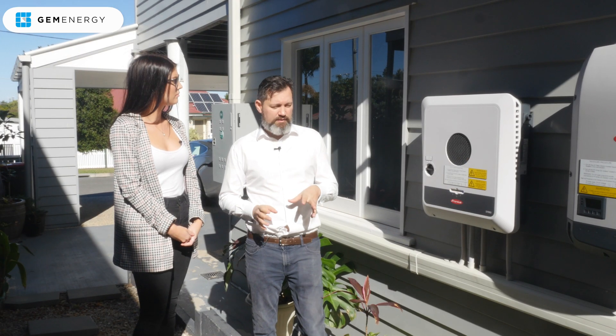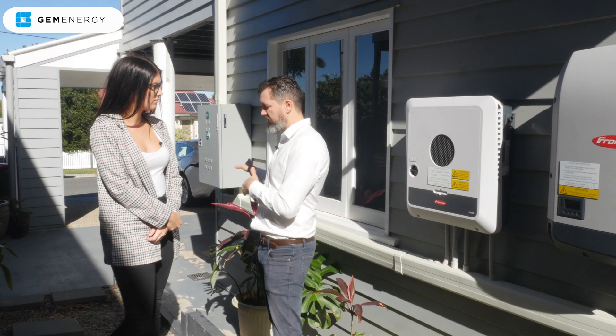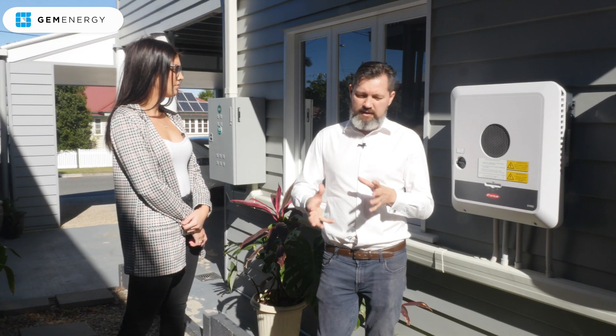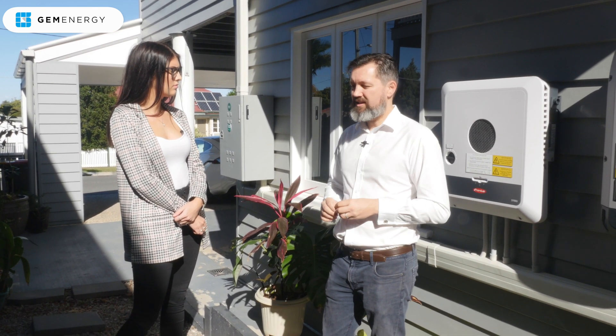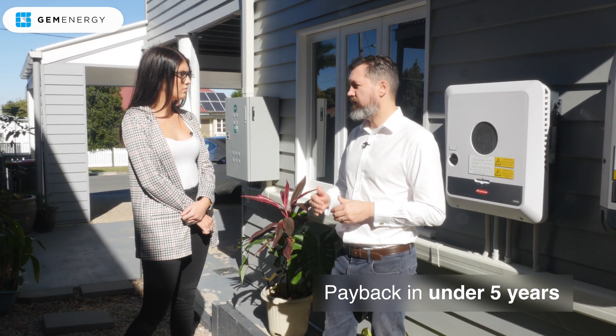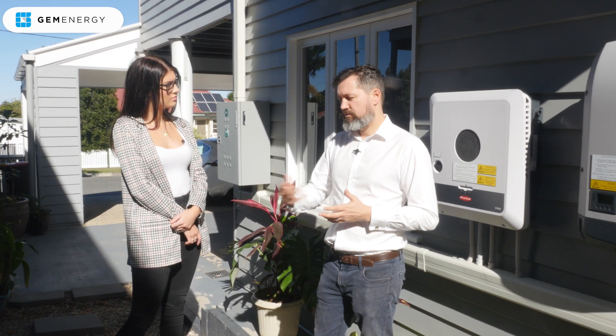The ability of the house to connect a large system was obviously the first thing — is it possible? I've got three phase, which I paid a little bit extra to get connected to the house, which means I can have a larger solar system. Fortunately, there are very good feed-in tariffs available. Even if I exported everything to the grid and purely got a feed-in tariff, the system would still pay for itself in under five years. So I'm investing money and getting a five-year return, or a 20% return — it's making money in a way that makes a lot of sense here in Queensland.